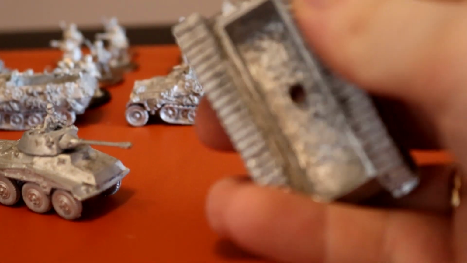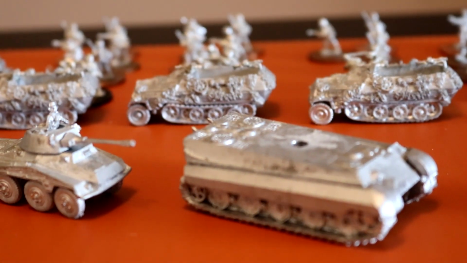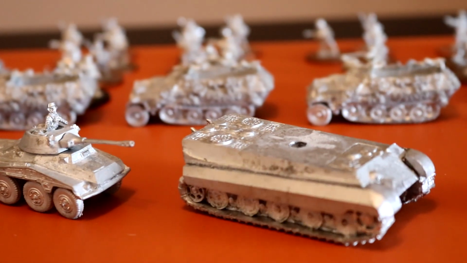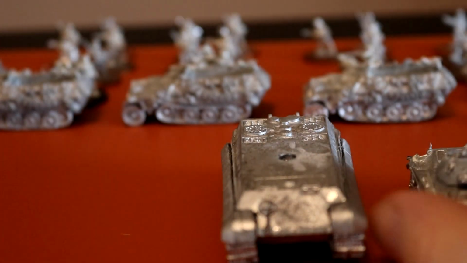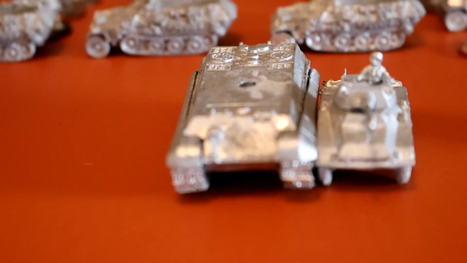I know that's a little bit out of focus at the moment. So what I'm going to do here then is just turn on the autofocus. And then at least you guys can see what's going on here properly. Okay. So, as you can see, it is a very hefty model. For example, if we take a look at the Puma next to the Tiger II, you can see that is a very large model there.